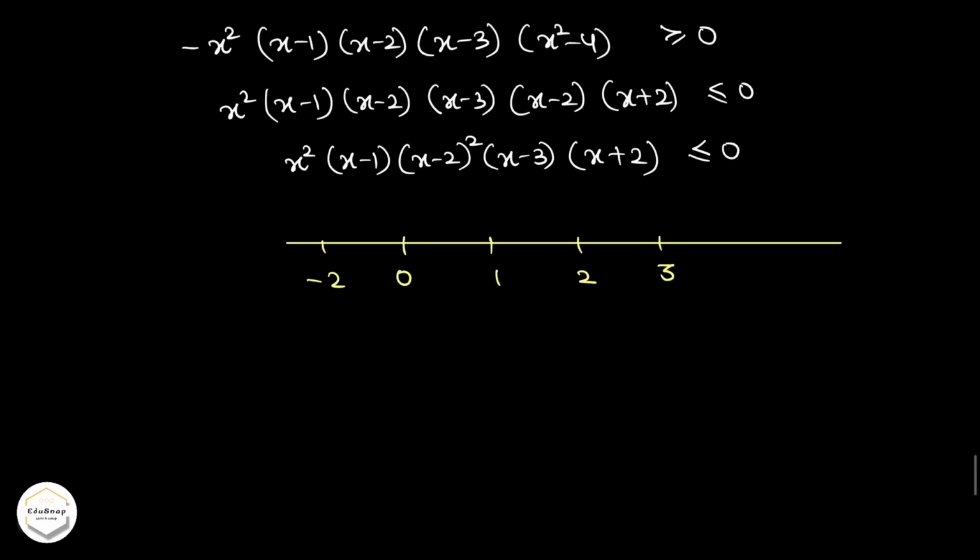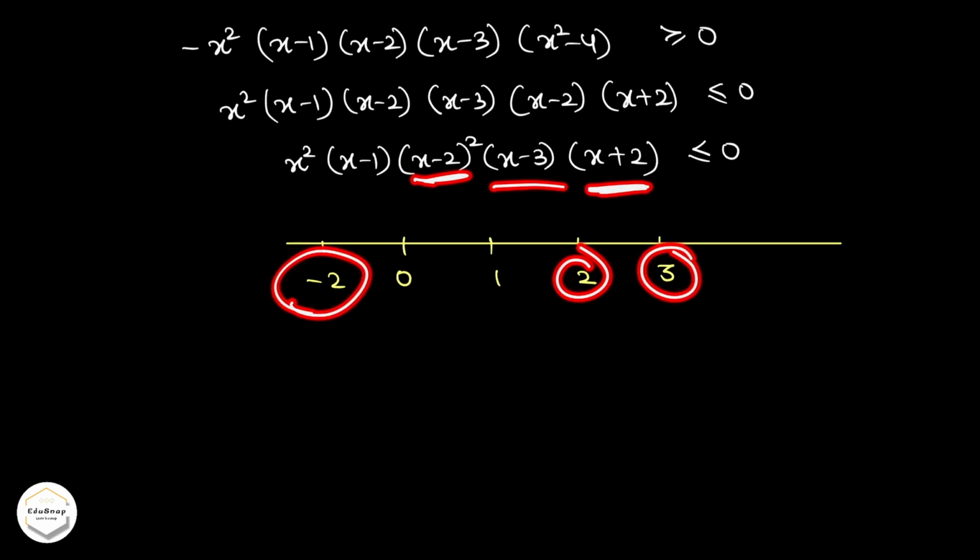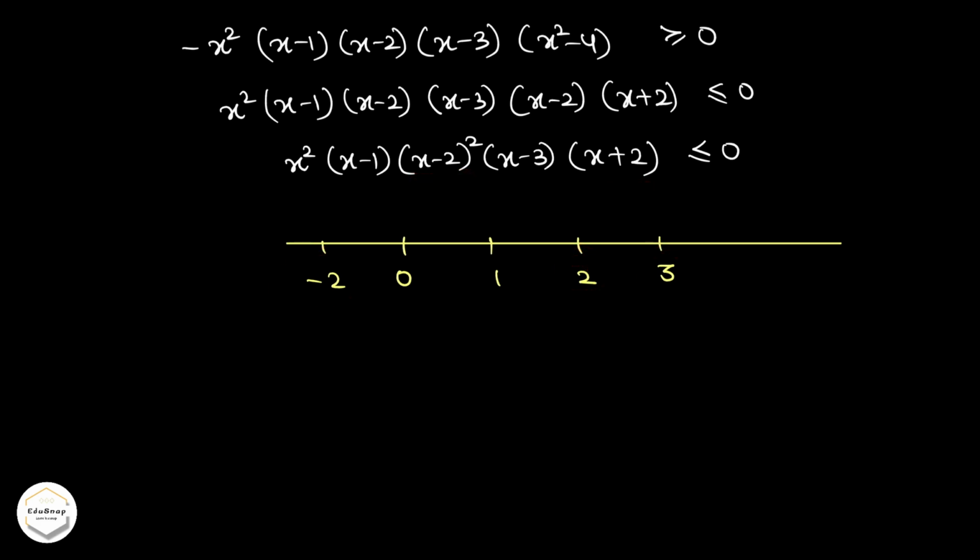Now you have to plot the points. This is going to be 0 whenever x is 0. Next, this is going to be 0 when it is 1, that we have plotted. Then this is going to be 2, here we have 3, and from here we will be getting minus 2. So we plotted all the points. We will start with a positive sign, if you remember. Then afterwards you will see negative, negative, positive, positive, negative. Okay, how is it happening?